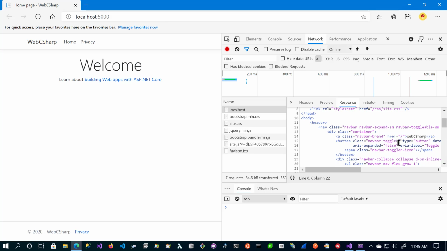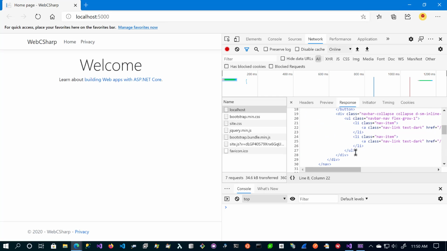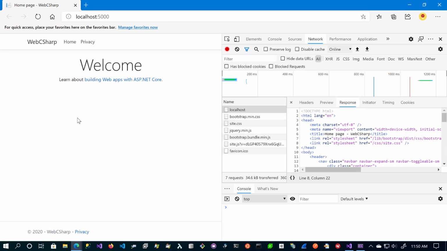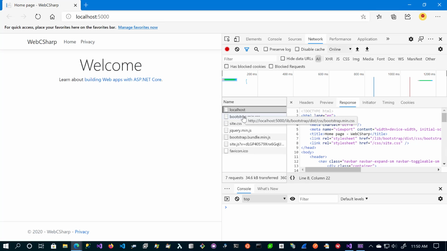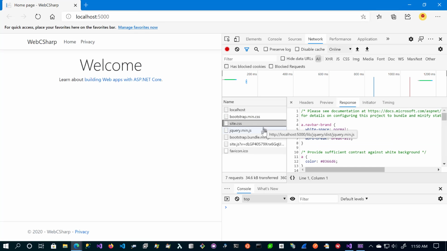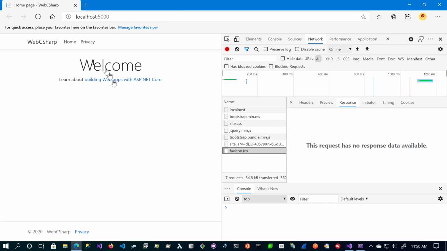We have an icon, and let's see if we have any other resources. So that's pretty much all we have in order to display the page for us. As you can see, we made subsequent calls based on this message that we got back from the server to go and get our CSS from here. There's a jQuery file coming back, and there's a favicon which is being displayed here in the home page title. This was a quick example of client and server interaction using HTTP messages.